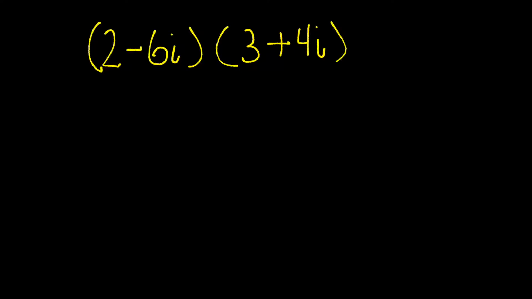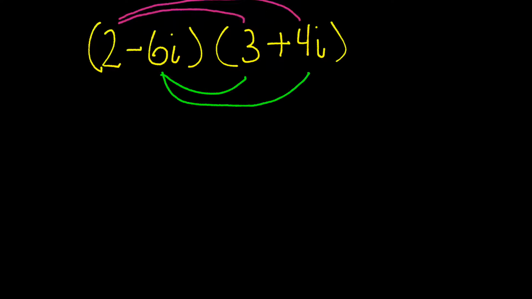For our last example, we finally worked our way up to two imaginary quantities being multiplied with each other. And as I said at the beginning, if you remember how to do your FOIL method or your double distribution, this shouldn't be too much of a problem as long as you remember how to handle those i's. So, we want to make sure that we first multiply the first terms, then the outer terms, then the inner terms, and then the last terms.